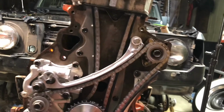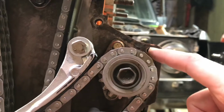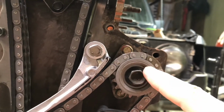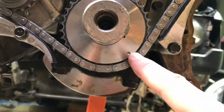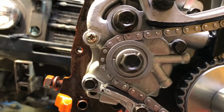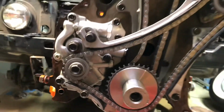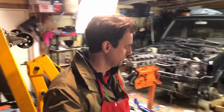Once those are lined up, you do the same with the balance shafts. You just line up the dark link with the button on each pulley. Each pulley has a button and a dark link. So once all those are matched up, then the engine will be in time. I also spent a couple of hours scrubbing down parts today, getting ready to put everything else back on the motor. Used a little bit of gasoline and some brake cleaner to get all the parts cleaned up.